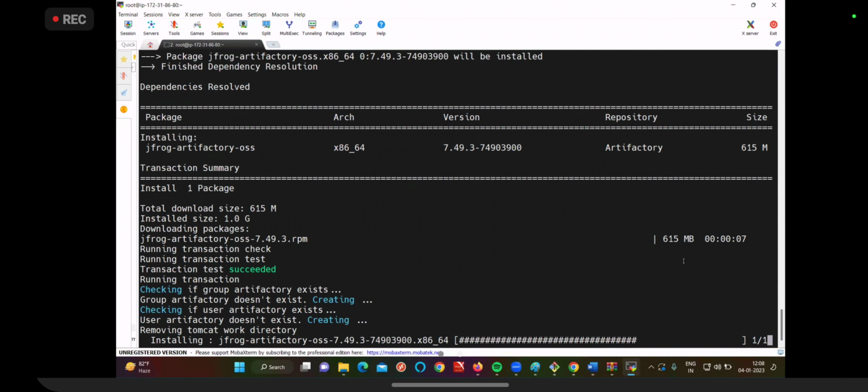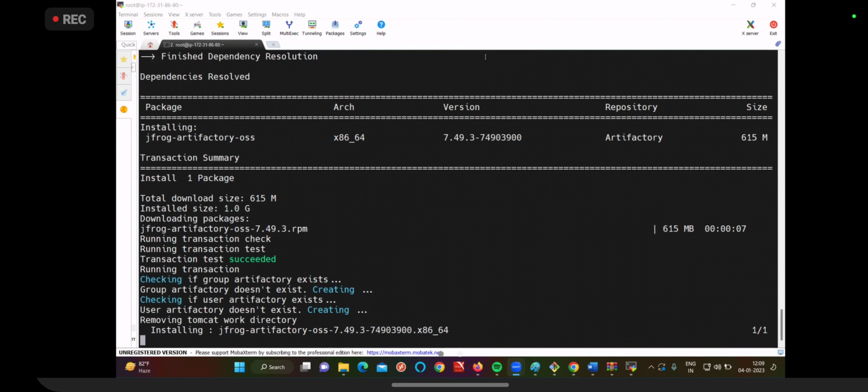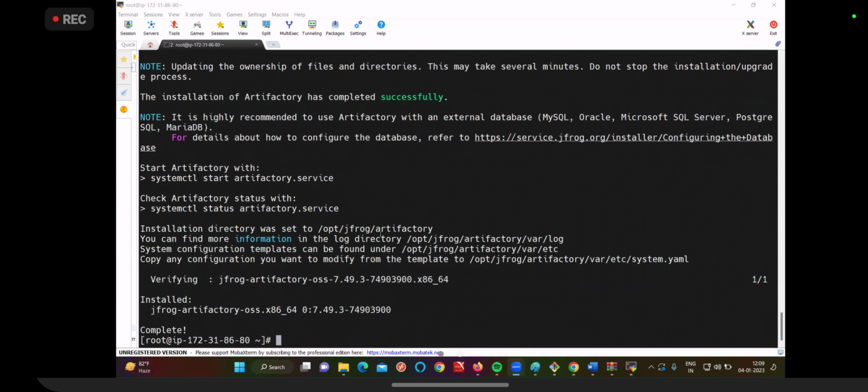So it is downloading now. Is it done now? So now Artifactory is installed.